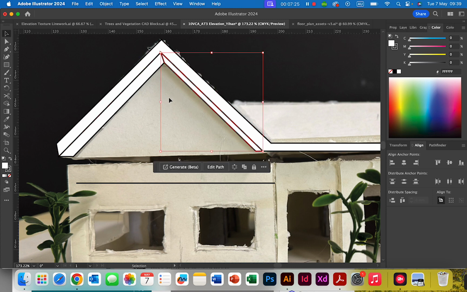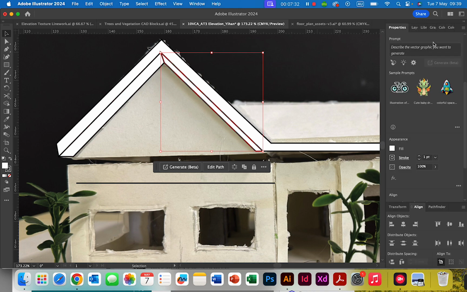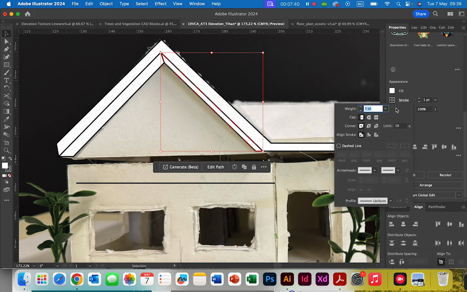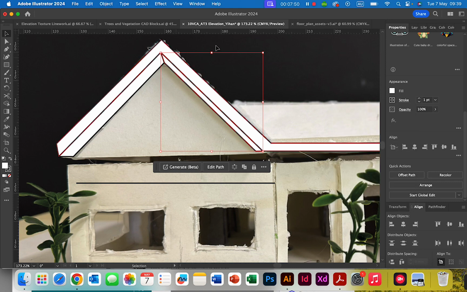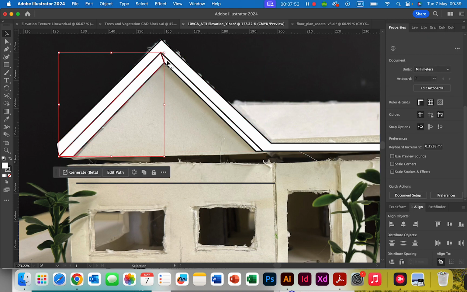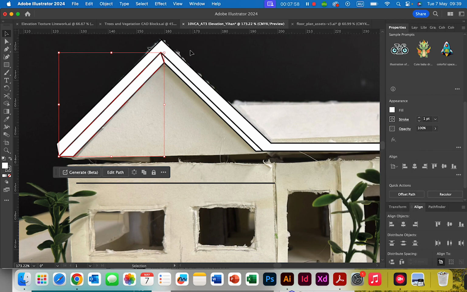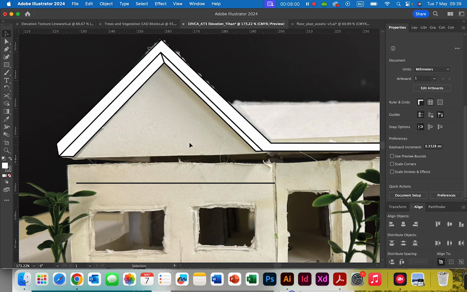Now if you see something like this, like little spikes, and you don't want that there, you could go over to property on the right hand side panel. Under appearance, on the stroke, you go over here and then you can find the corners. So this is a very sharp corner, so you can find this round corner. You see the spike has gone over here, and then it looks a bit more refined. So you can change them so that it doesn't have these very abrupt spikes, so it looks a bit nicer. On the edges, you can use that as a way of fixing it.